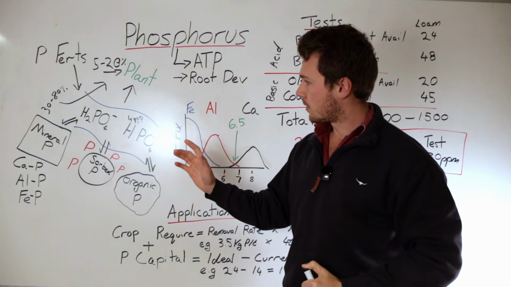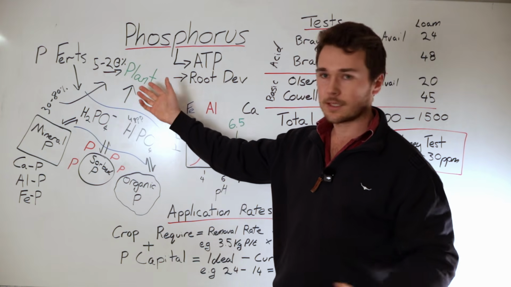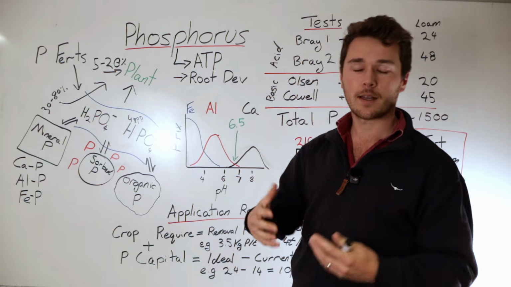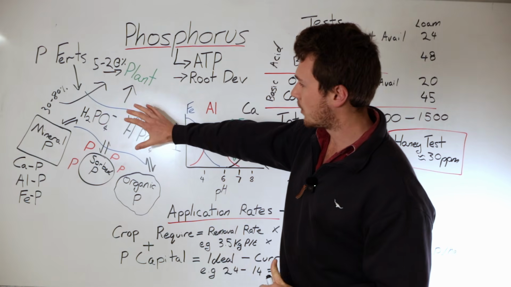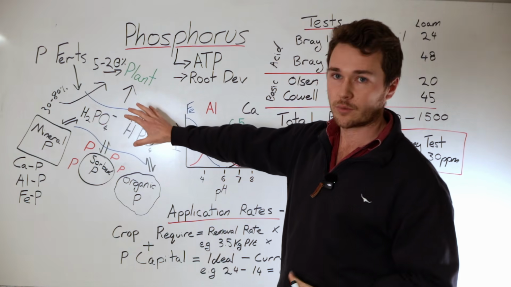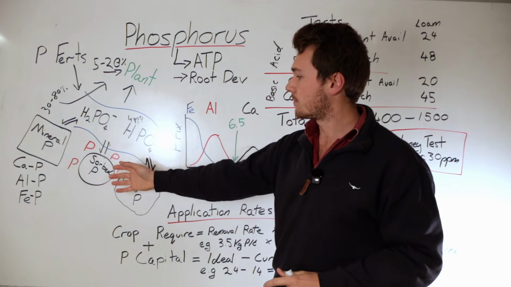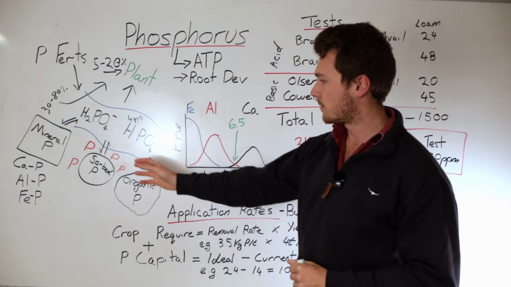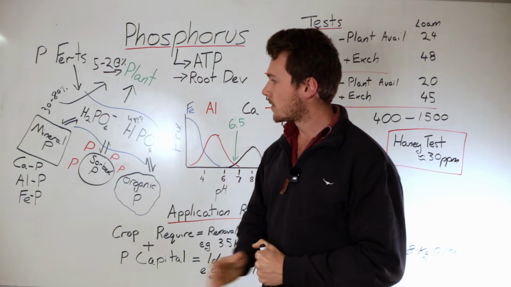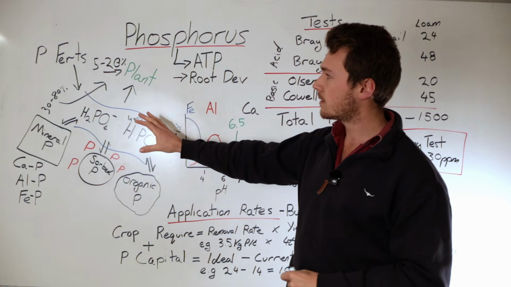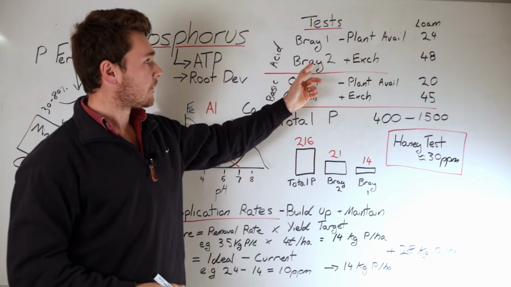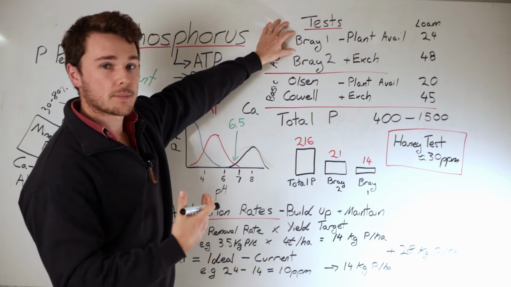So what we want to make sure is that when the plant is planted or sown, it has available to itself a good supply of phosphorus, which includes this soluble form of phosphorus, as well as some of the absorbed, because the plant can take that by releasing exudates to release that phosphorus. So we want to know what's available to the plant for it to take up in the short term. And that's what we use the Bray 1 for. So this will tell us what is plant available.